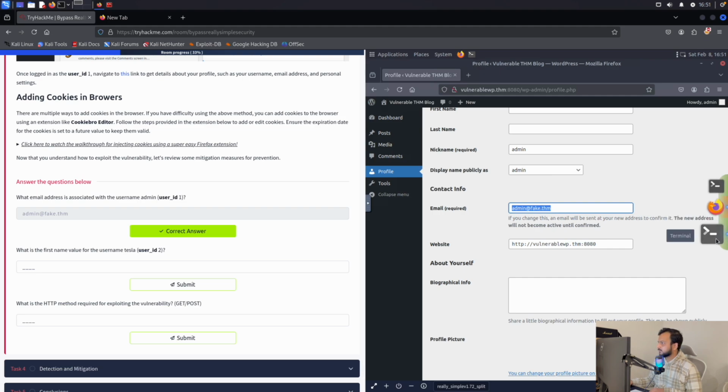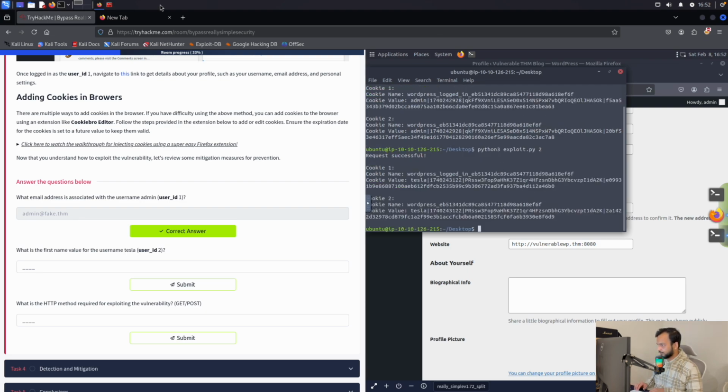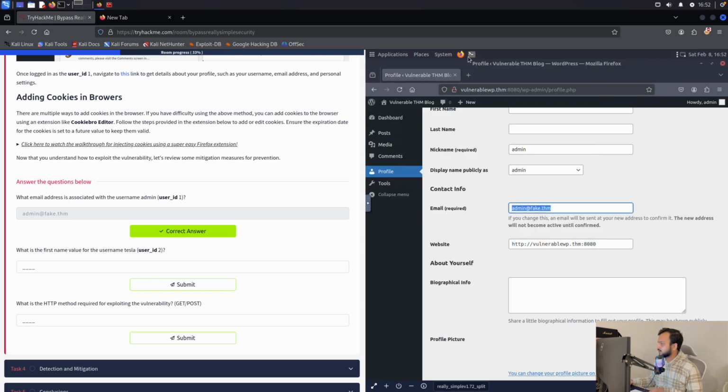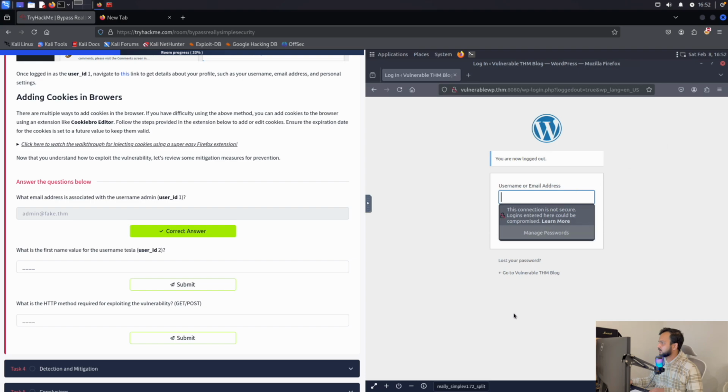In this case, we'll have to exploit the vulnerability again to fetch the cookies for user ID 2. So if I go back to my terminal, and this time we'll try to copy the second cookie first. Let's log out.